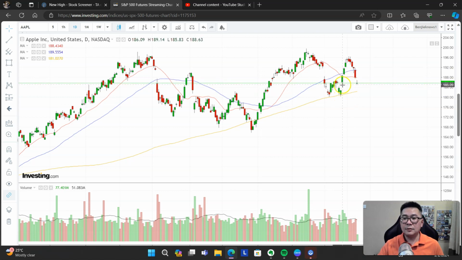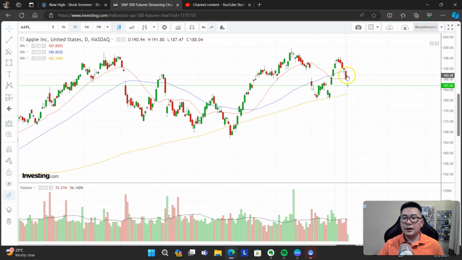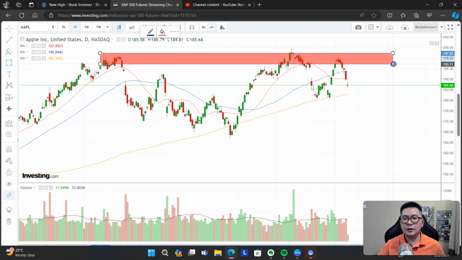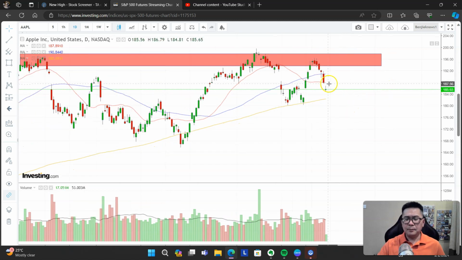Recently a double bottom trade, okay, but it got a bit of resistance over here. Let me just draw the resistance area. Good to look at resistance area so that you know what you're dealing with. So this is a resistance area, all highs. That's why it's finding it hard to go. But 200 MA is rising, so maybe if it drops to 200 MA, you might want to see if it can bounce back up again.